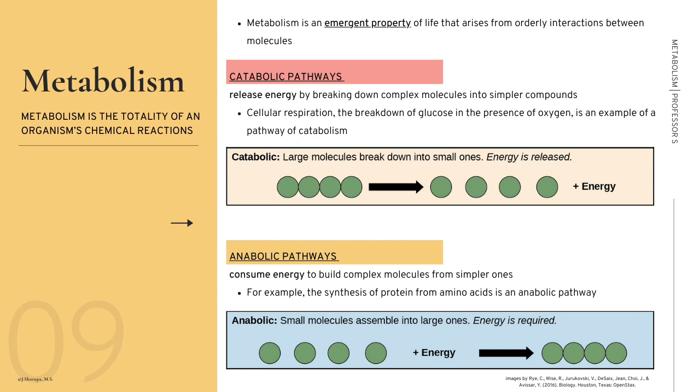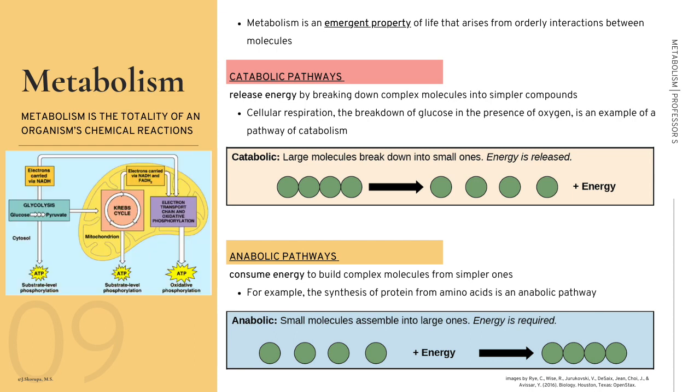Catabolism literally means destructive metabolism, and to help you remember that, think catastrophe, as it has the same root word. Cellular respiration, which is the breakdown of glucose in the presence of oxygen, is an example of a pathway of catabolism. And again, we'll learn cellular respiration in the next lecture.